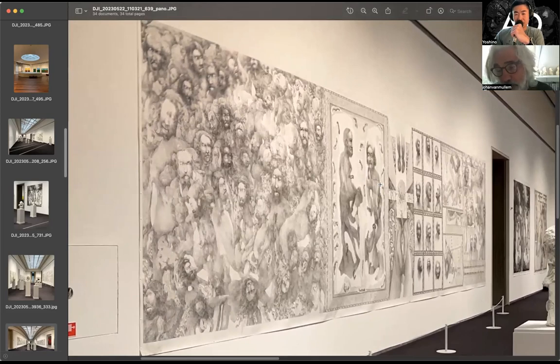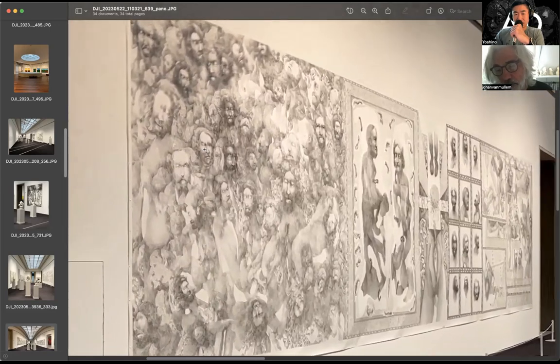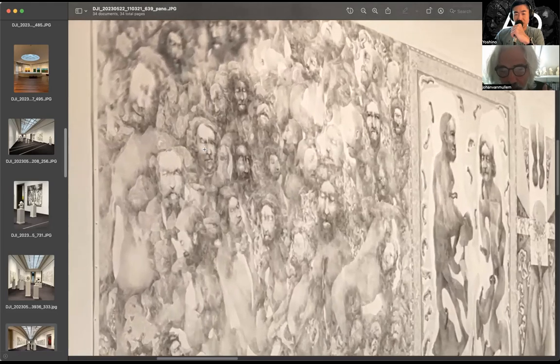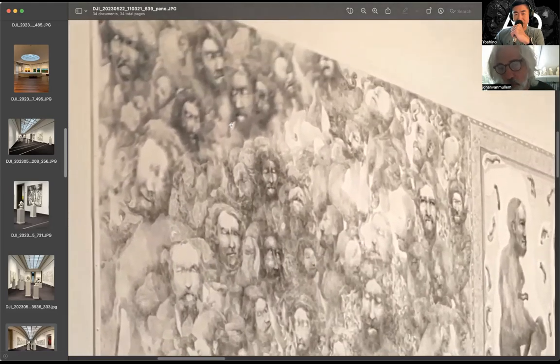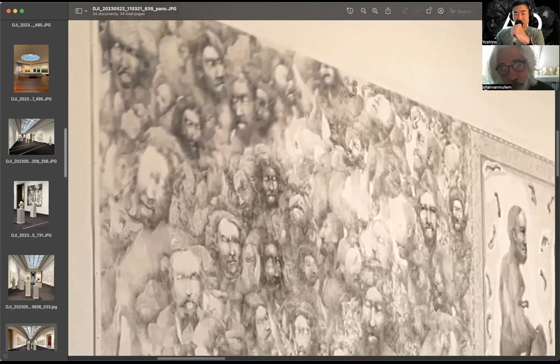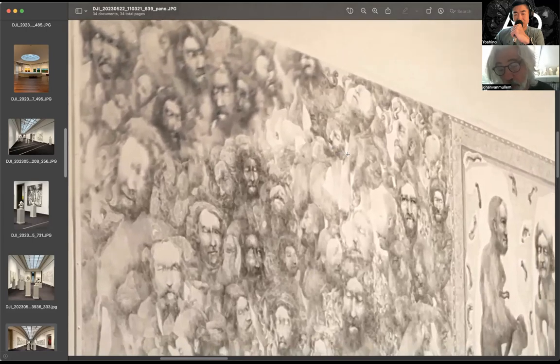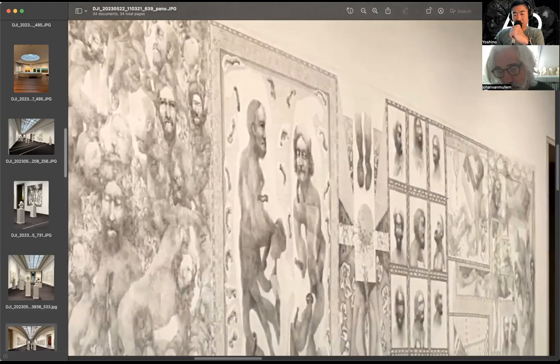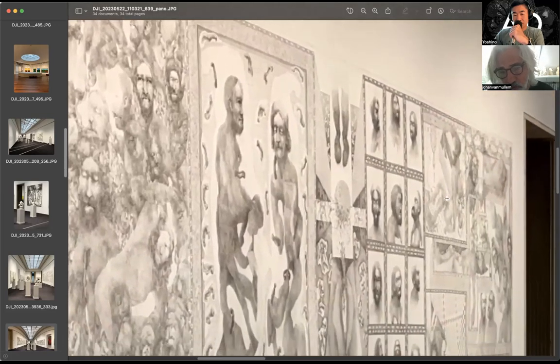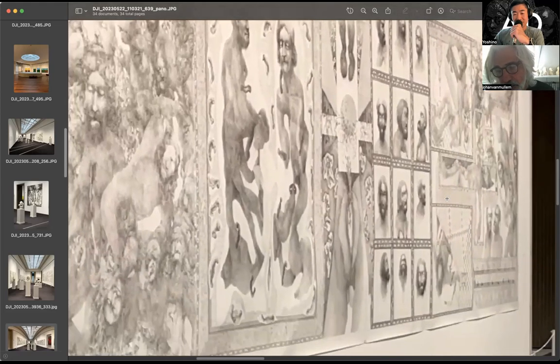When you make a drawing like that, at the end, you don't really remember what you did at the beginning. So I first realized I have an interpretation of what it means or what it can be. But once I have seen it in one part, it's made only with one kind of pencil. It's the same pencil, not different ones. It's just one. And it's incredible.